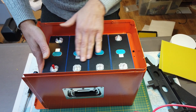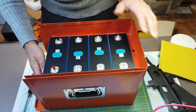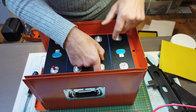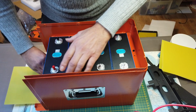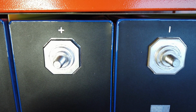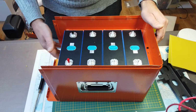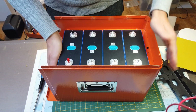As you can see, the cells have good quality. There are no gaps, no bulging. I'm a bit surprised of the spacing between the cells and the frame. I think it's 4 millimeter. On both sides, I have a little spacing of a few millimeters between the battery and the box. Honestly, I don't know what's the reason for that. Is it cooling? I suppose when the compression plate is attached again, these cells will be fixed, so they won't move in the box.